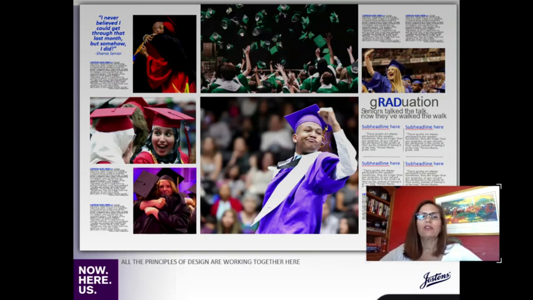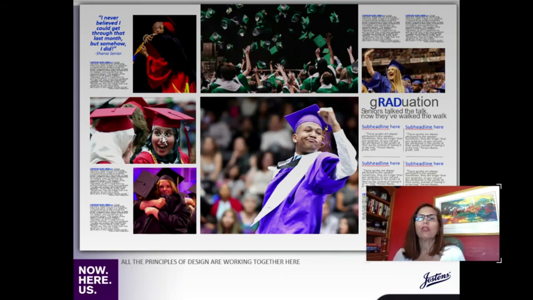The one other thing that I didn't really talk about is having the action in your photos move toward the center. You want to try not to have the people on your spreads facing off the page. While this girl in the red cap and gown is looking off the page, she's actually looking at this other girl who's looking back at her, so that kind of gives that reflection back into the spread. That's okay. What happens when your pictures are facing off the page is your reader's eye wants to move off the page. So that's another good tip as you're selecting your photos.